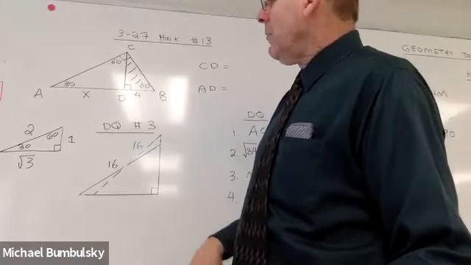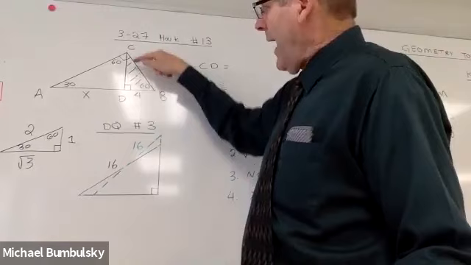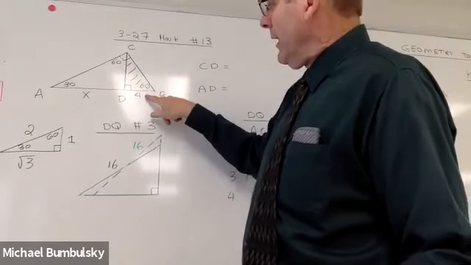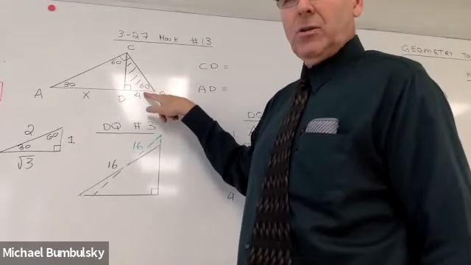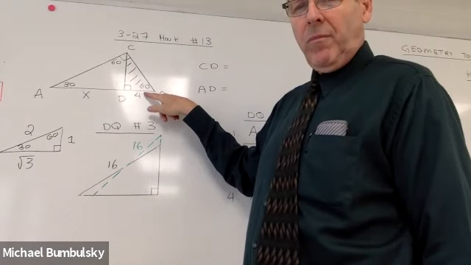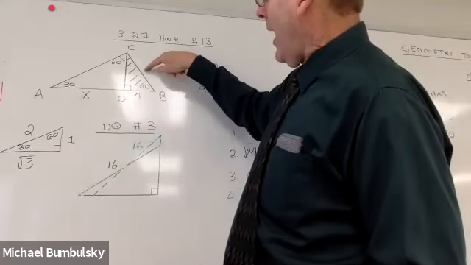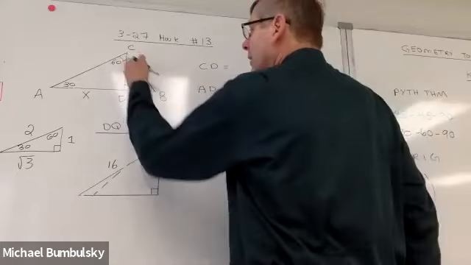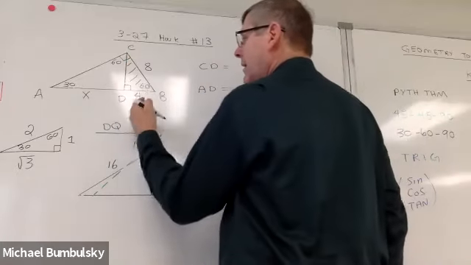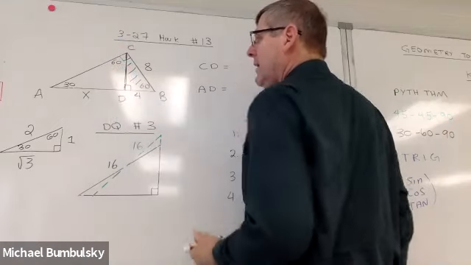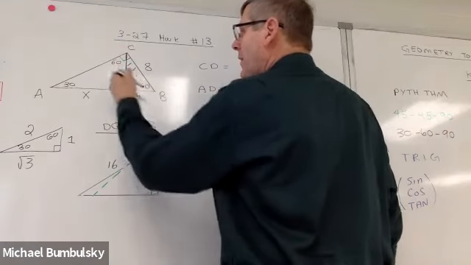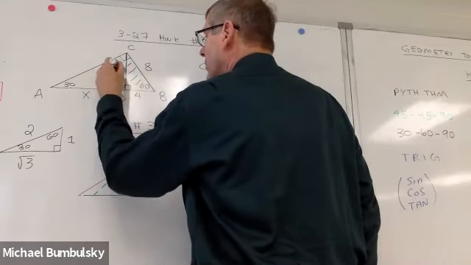Okay? So this black triangle right here, is this the short side, the hypotenuse, or the long leg? Which one is that for the black triangle? It's the short side. So I know this side here would have to be what? 8. And this side, CD, would have to be what? 4 times the square root of 3.